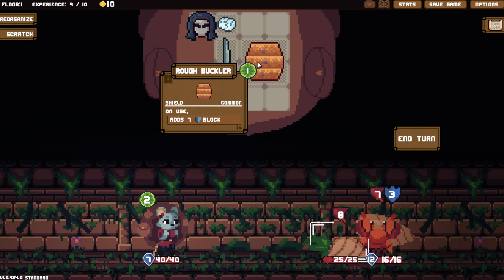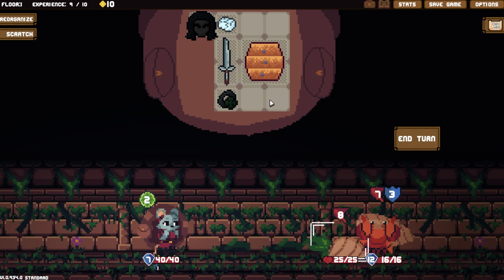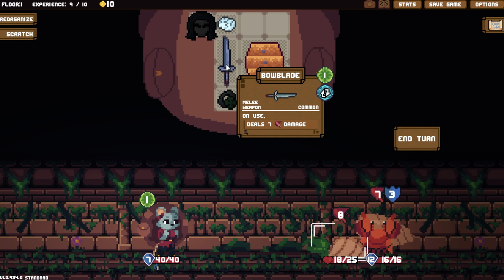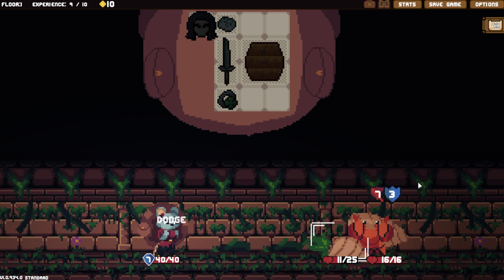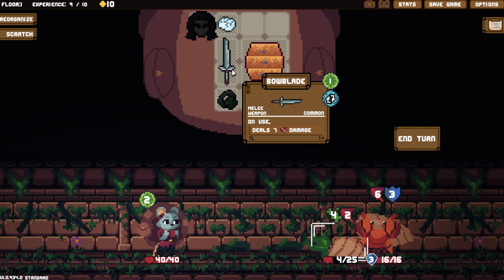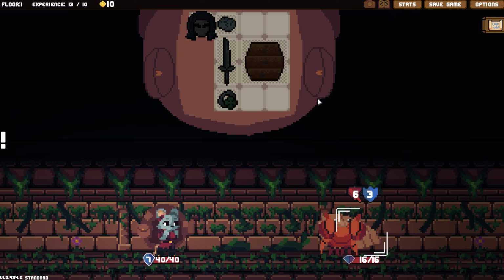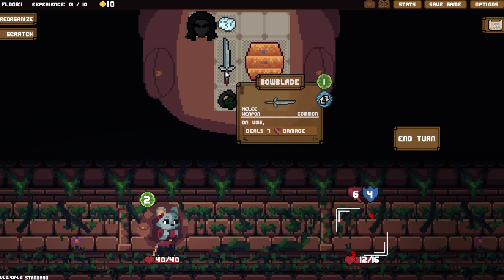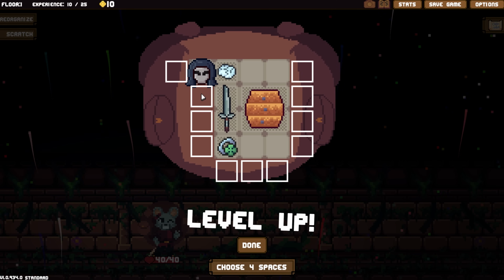Could do that. Block one, attack. Dodge. Could hit this guy. Oh, that one's free. Right. You're dead. Almost. Block that. Excellent.